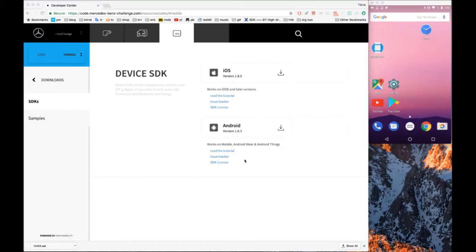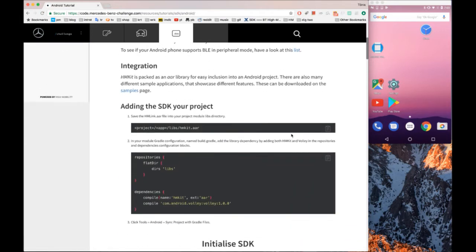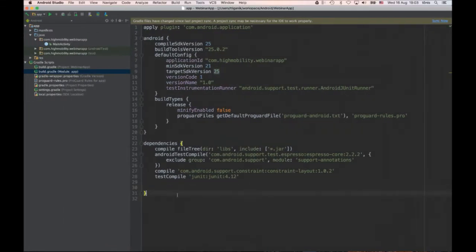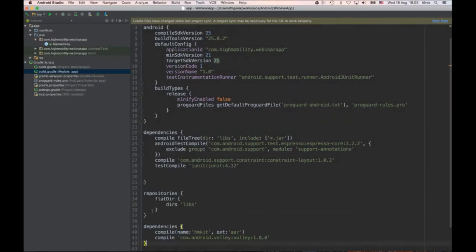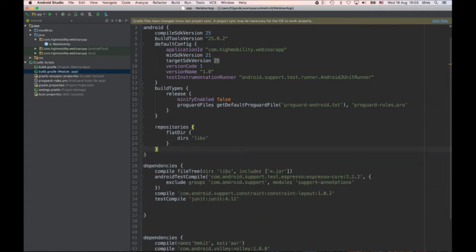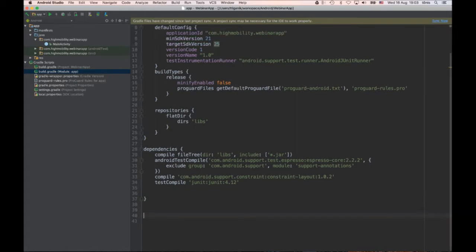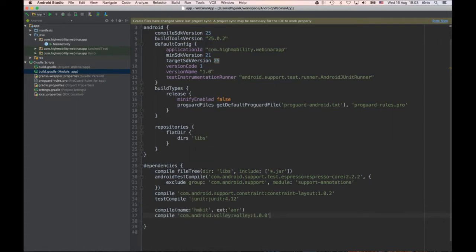There are some pretty specific commands, so we can copy them from the tutorial. These ones. First we need to add repositories to the Android part and add these two dependencies. Okay, let's save and sync now.